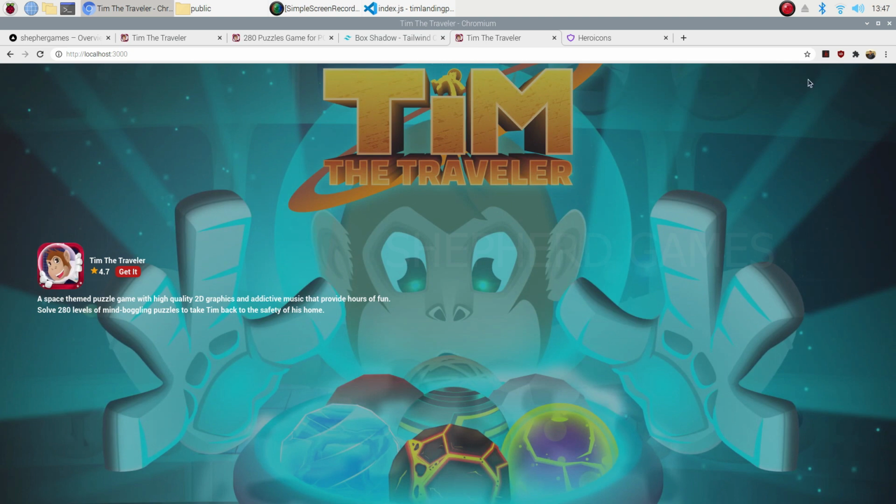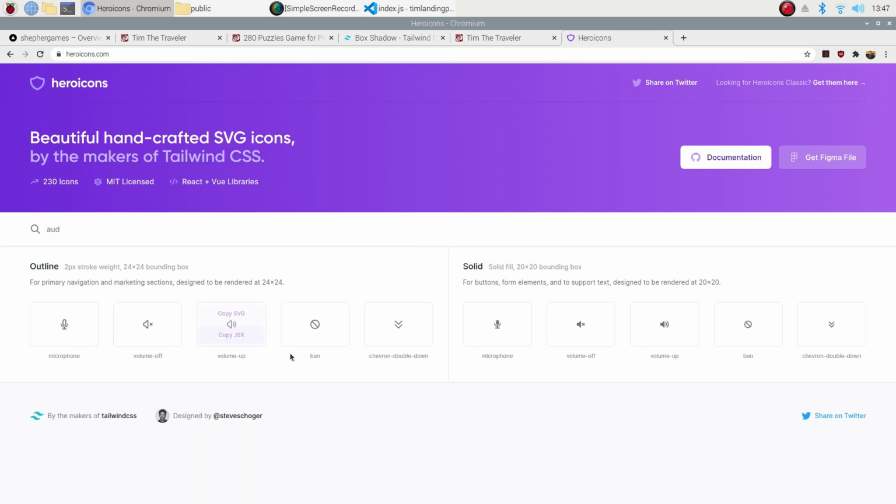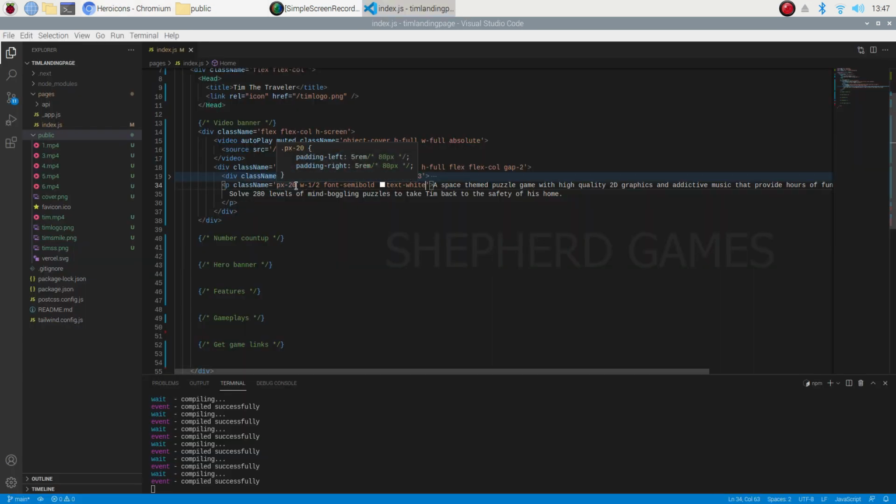So now we want to add an audio button at right side top. So for that we can go to Hero Icons. If I search for audio, you'll find 2 options here. So we'll paste them shortly, or else I will paste one, take one and add it to the code and see how it looks. So this is video and this is the one. Okay, so here what I'll do, I'll add it here.